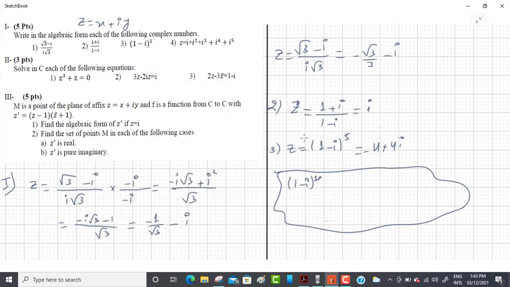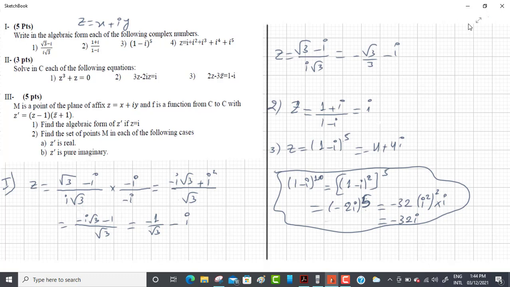But if I have 1 minus i power 10 and I need to do it without a calculator, I can say it's 1 minus i power 2, all power 5. If I calculate 1 minus i power 2 as a remarkable identity, or on the calculator, I will obtain minus 2i, power 5. Minus 2 power 5 is minus 32. i power 5 is i square power 2 times i. It's i power 4 times i. i square is minus 1, power 2 is 1, times i is i, so the answer is minus 32i.